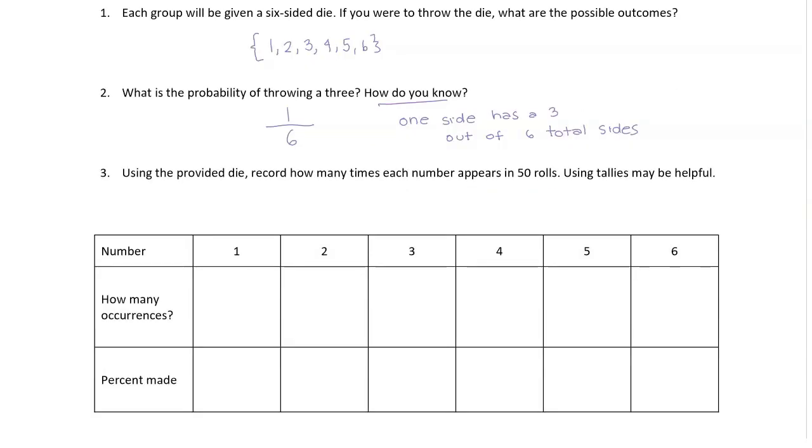Now, for this next part, I would like you to find a single six-sided die somewhere in your house and throw it 50 times and document how many times you get a 1, a 2, a 3, a 4, a 5, or a 6. The way the table's set up, you can just make tally marks, where you write a little tick mark every time that number occurs. And then we could sum that up and find the percentages.